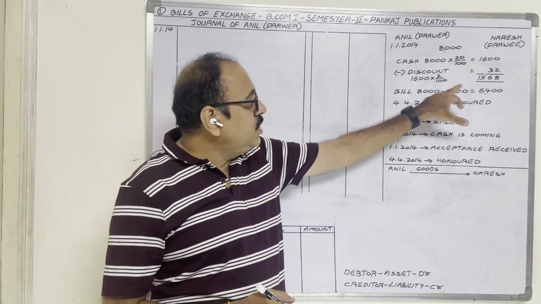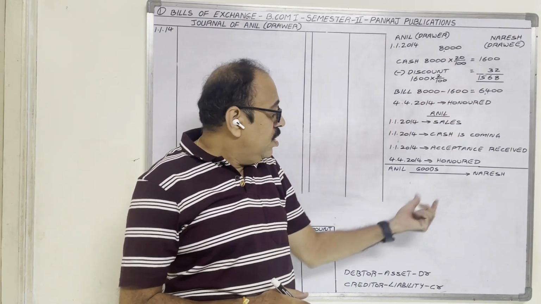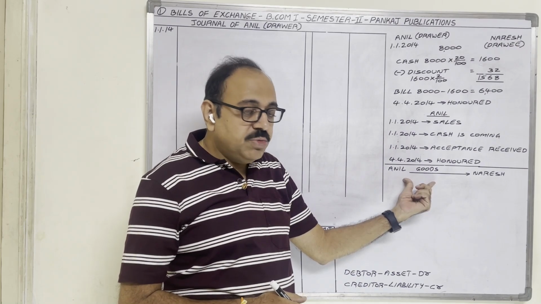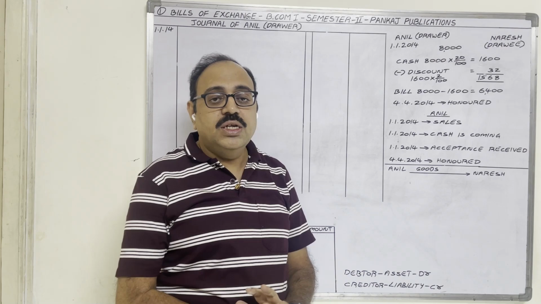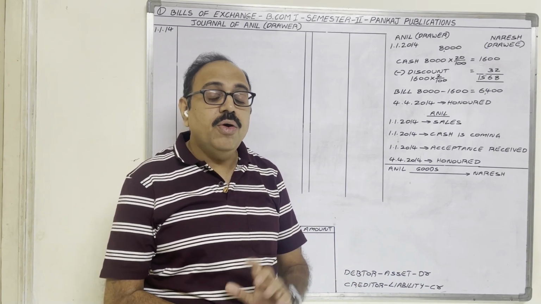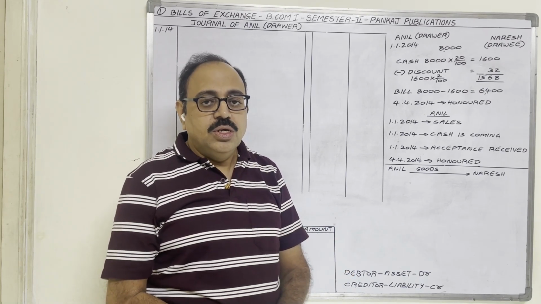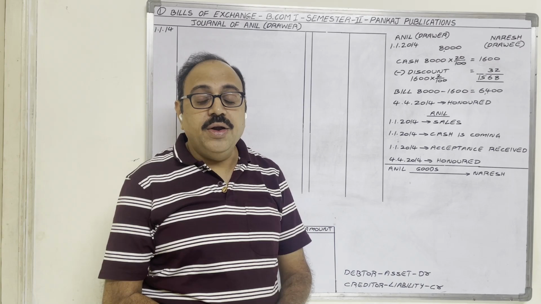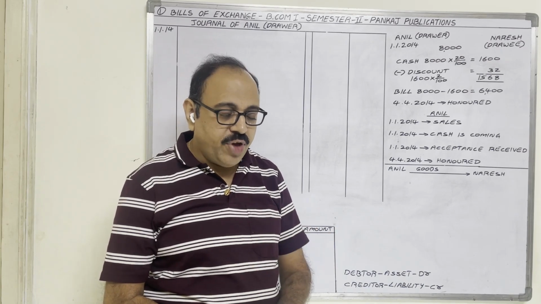So this cash is 1568. In the second entry, we will write about that. While writing the first entry, our assumption is these are credit sales. So to write the journal entries, there are some steps. First step is we have to identify the accounts involved in the transaction. Any transaction contains a minimum of two accounts. These two accounts first we have to identify.